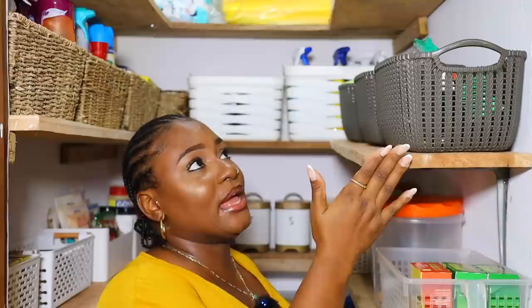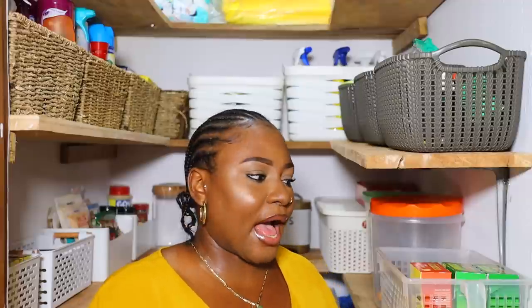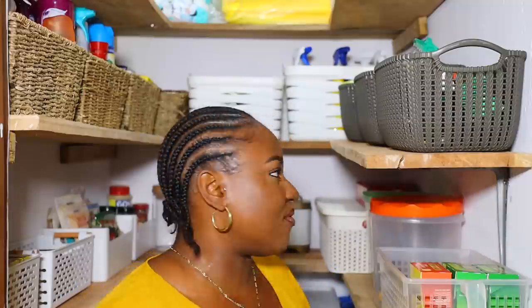They had added about two or three shelves on the center side and two or three on this wall. I was working with those shelves for the longest time, and only recently I asked my carpenter to take them down because I wanted to really redo the space. I realized that even with the shelving, I didn't have adequate space — the wall space was wasting because there was so much space in between the shelves. This time we did it with so much intention and I measured my containers.